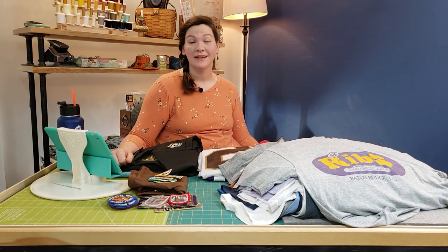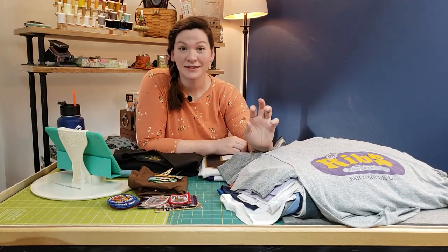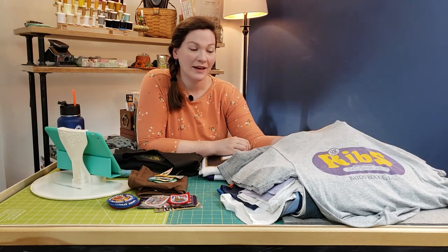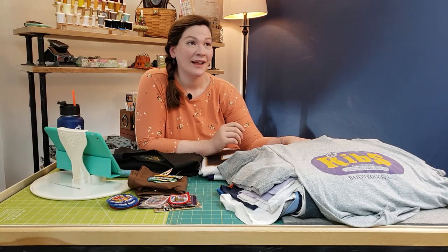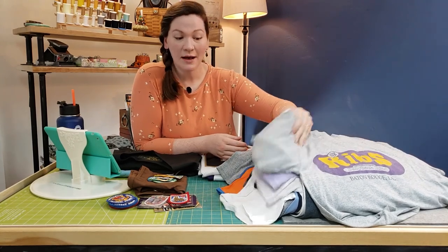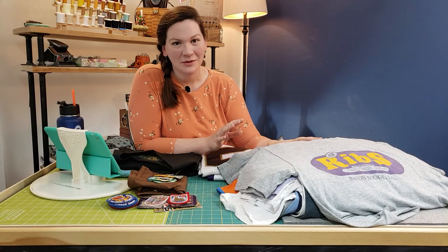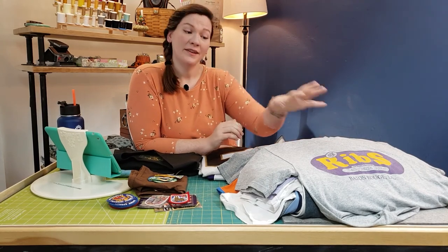The very first thing most people ask is how do I get started, and that's going to be with shirt prep. I typically recommend washing your shirts three times minimum with no fabric softeners. That is the biggest key because you are going to be fusing to the back of your shirt to stabilize it. You have to get anything that would keep that fusible from adhering — your softener sheets, your scent beads — all of those things will prevent those stabilizers from fusing. I wash my shirts three times and then I don't fold them individually. I stack them one on top of another and fold that whole stack in half. That's going to help keep wrinkles out and it means I don't have to iron every single shirt before I start.